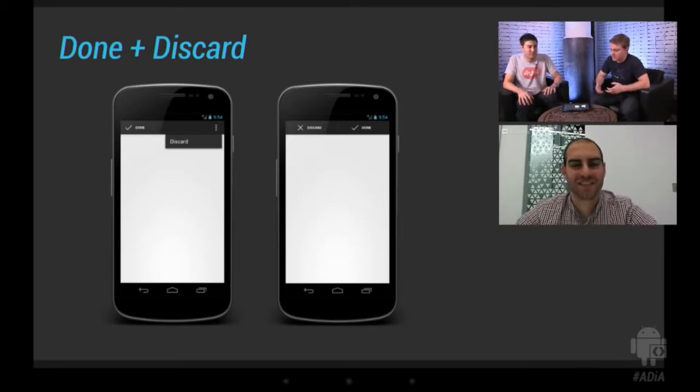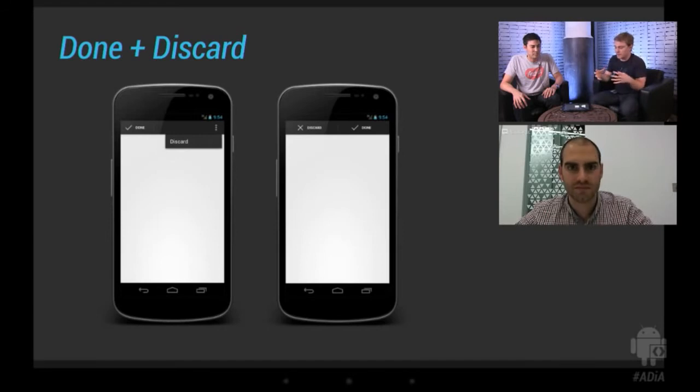This is something that's not yet documented. I think we'll probably be documenting it in the future. But as an alternative, if you have a really simple screen, like for example a single edit screen, and you really only have two things you can do, right? You can either save or cancel, and you don't want to use a dialogue, because generally you want to avoid dialogues. You want to avoid the extra burden on the user to think about what else is around the screen.